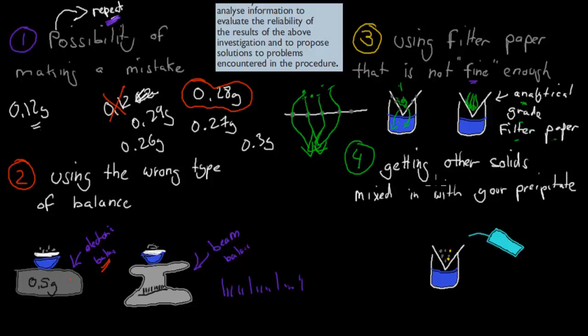Also, sometimes you might get other solids stuck in with your precipitate. What I mean by that, let's say this is our filtrate, our filter funnel. We've got a filter paper here, and the gray ones are our precipitate, so that's what we wanted, the precipitate we want to collect. Let's say, for whatever reason, there might be something else stuck there as well, from the whole experiment. These are our unwanted solids. They might somehow manage to get stuck there. So what we can do is, we can simply get a water bottle, a water dropper, water dropper, and drop some water into this solution here.